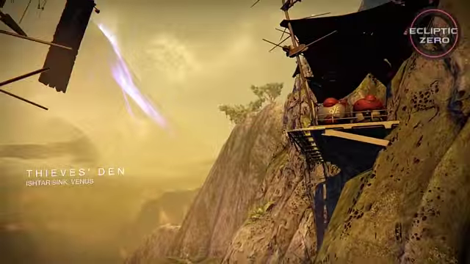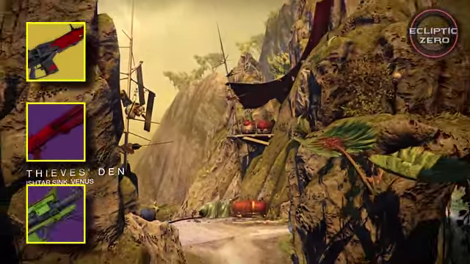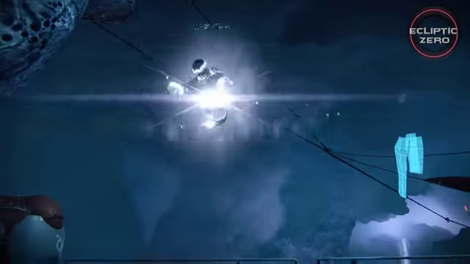The video you're going to be watching is Thieves' Den Rift, and I'll be using Red Death along with Judgment Shotgun and Ash Factory Heavy Weapon. These three weapons are an amazing combo. I'm going to get a lot of kills in this one, and I was quite proud of it, so I decided to bring it as a gameplay.